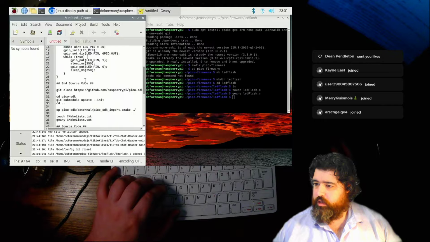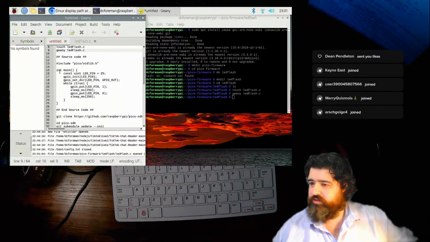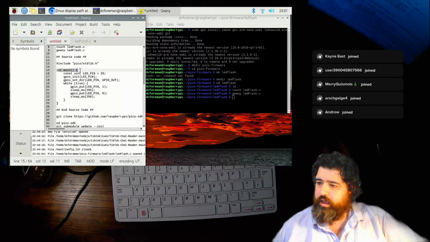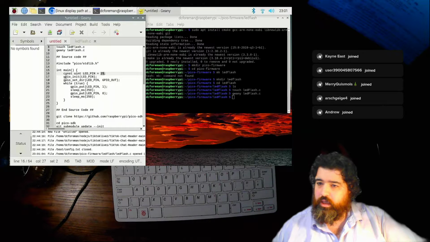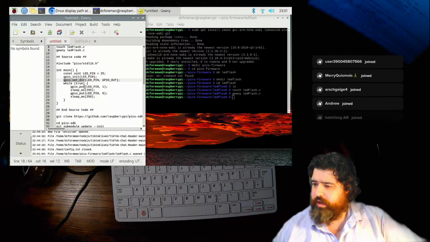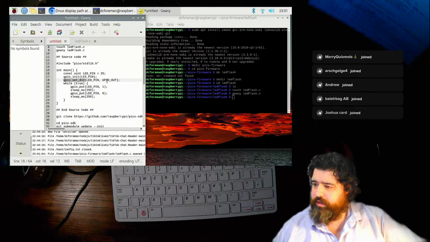So this is a very simple C program. It simply initializes a main function, sets up a standard UART, assigns the LED pin to 25. It's gpio_init LED pin, and gpio_set_dir LED pin, GPIO_OUT.